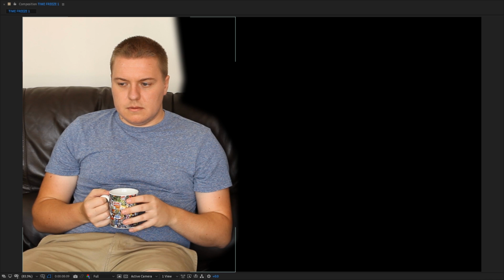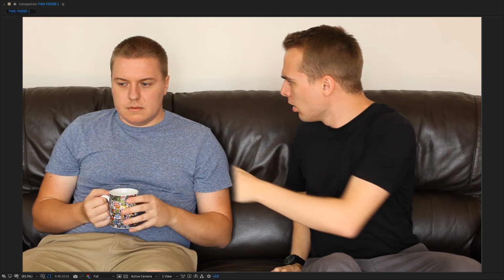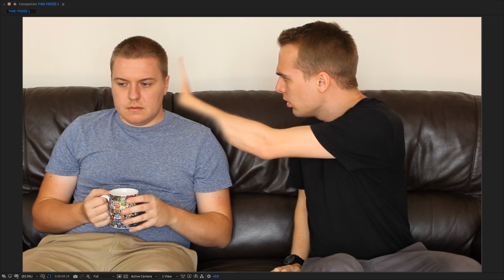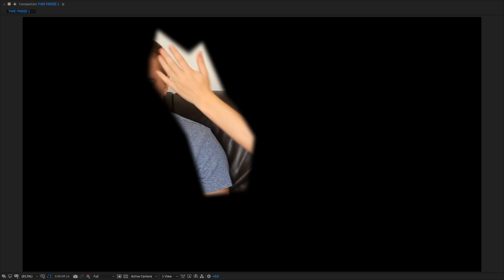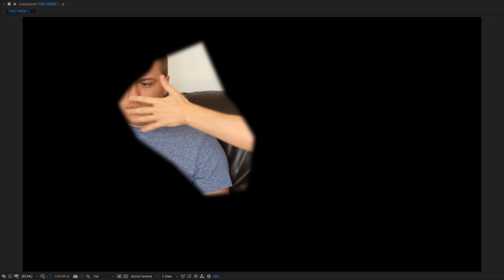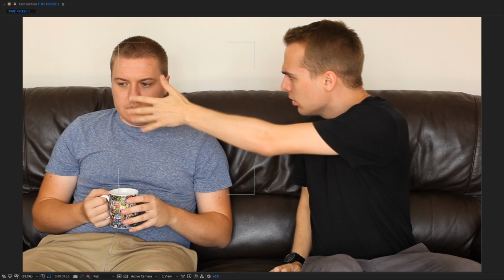So we needed a bit of help from some VFX. In this shot, we basically just cut Kris out separately and added a frame hold on him. Then when I interact with him, oh no, my hand goes behind him. That's unfortunate. So then we had to cut the hand out to go over the top, which means you can see quite a lot of him. But luckily, because he was pretty good at staying still, fair play to him, you can see that underneath him, he was pretty much in the same position, because I basically used the frame hold as close to my hand being over his face as possible.